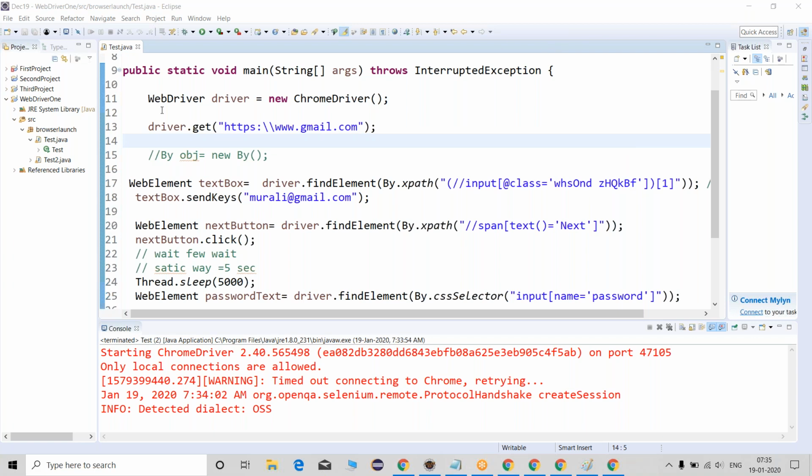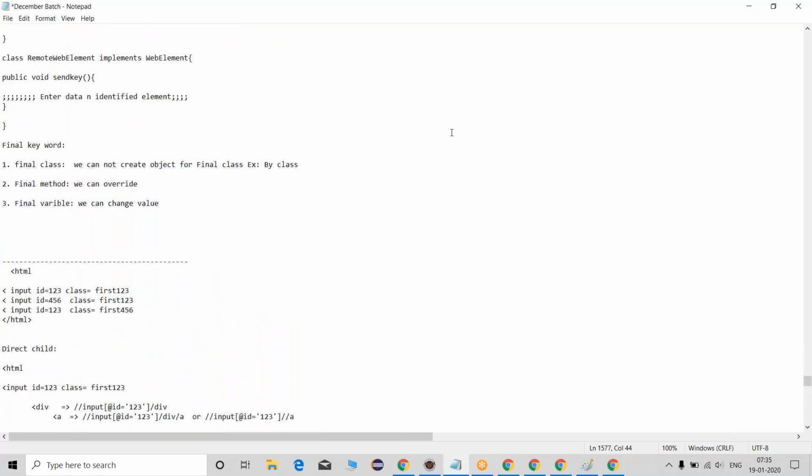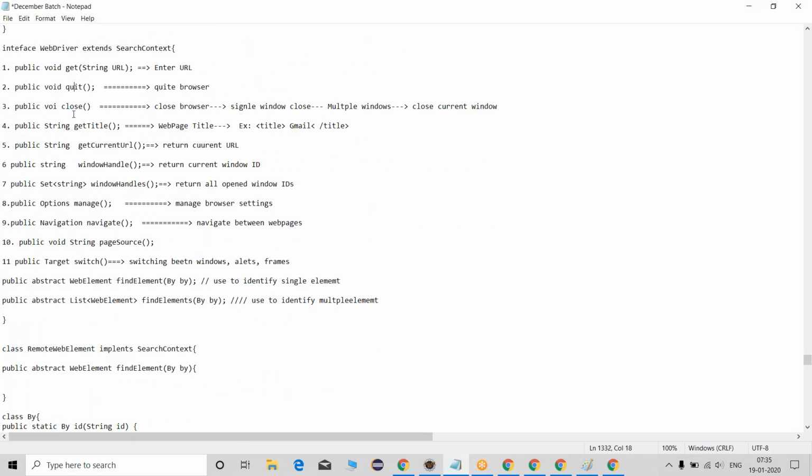This is a very important one, team. The WebDriver interface, or Selenium itself, we call Selenium WebDriver. You have to remember each and every method, and each and every method's use case. We already discussed this long ago. Get method, quit method, close method, get title, get current URL, window handles, manage, navigate, page source, switch.